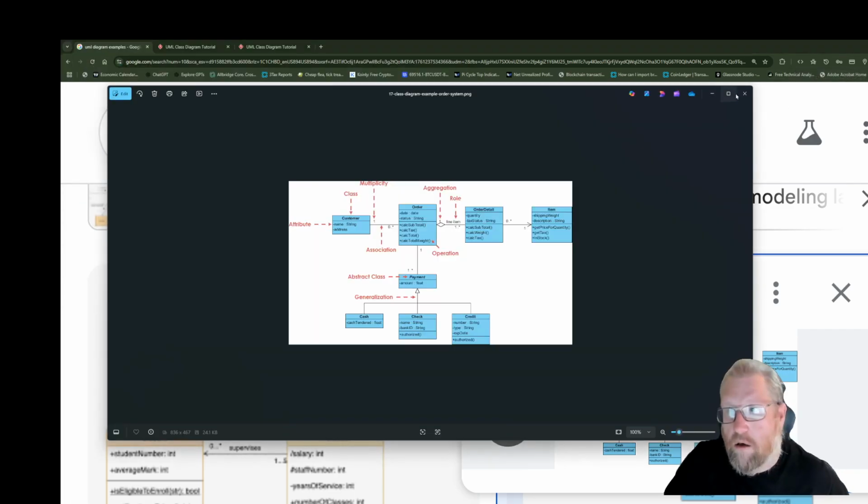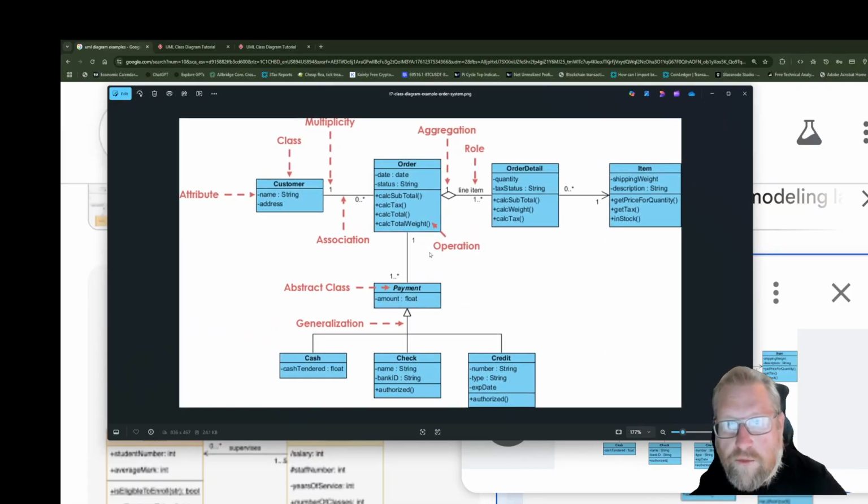This one's a good one. This is not bad. But you see how they're using different criteria here for how the lines are drawn. See, there's a diamond here, but aggregation. What I'm looking for is mainly for you to label which one is abstract.